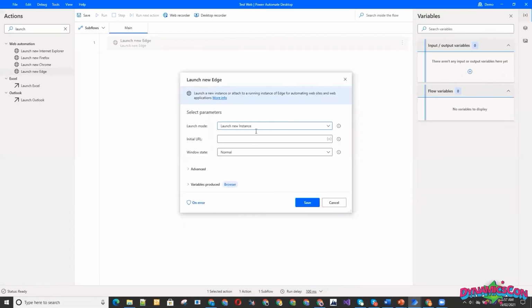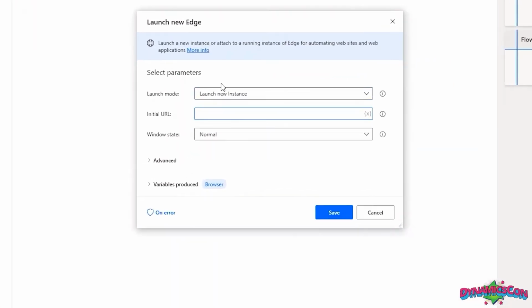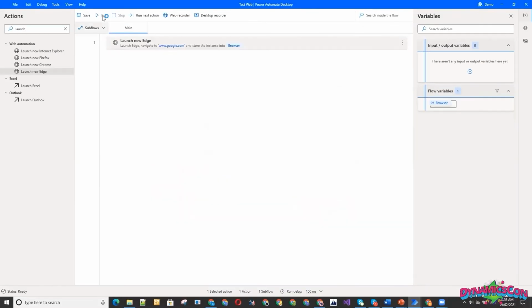I have selected it here. I will need to set a couple of properties under this action. Here I can set what will be my initial URL. For this scenario, let's say it will be google.com, and I can set the window state. Should it be normal, maximized, or minimized? I'm saying it should be maximized. Save it and run it.